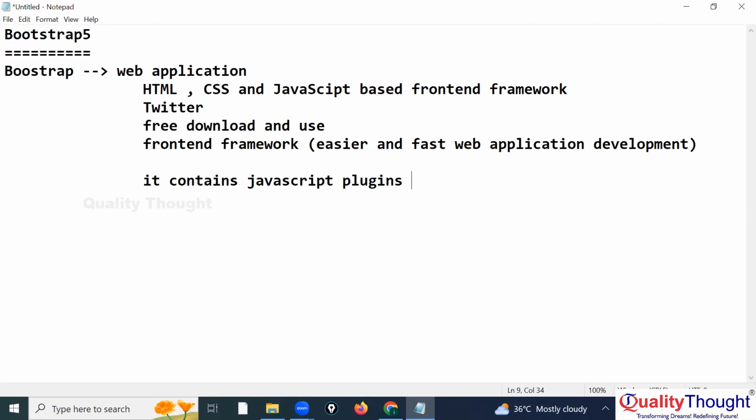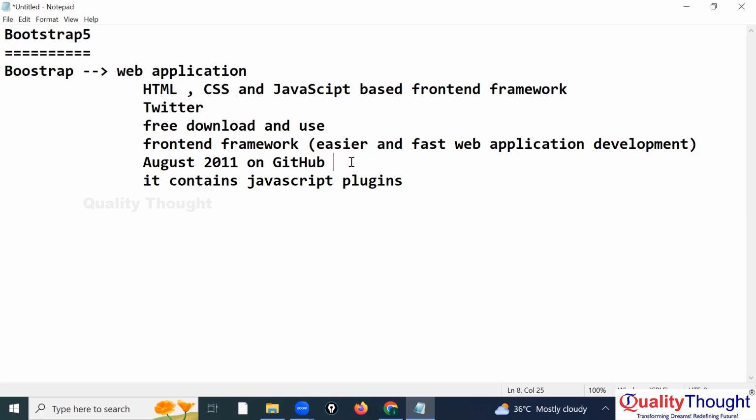And one more thing I want to tell you, it was released in August 2011 on GitHub. It was released as open source in August 2011 on GitHub. GitHub came first in 2011.